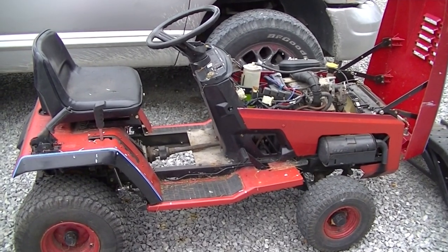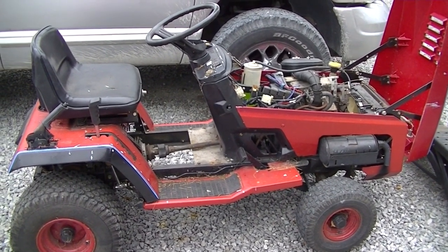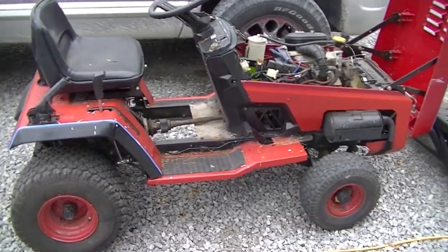Hey folks, Doc here. Some guys wanted a closer look at the driveline on the 3813 Frankenhonda, so I'm going to show it to you.